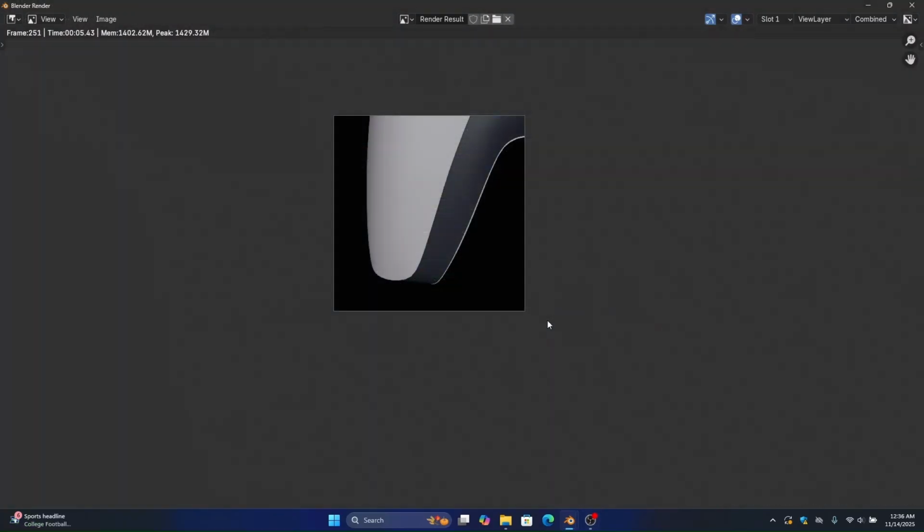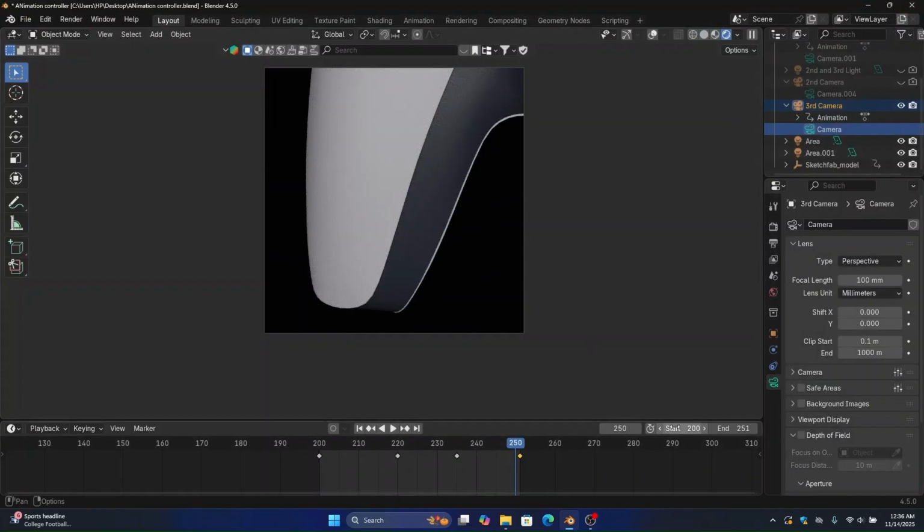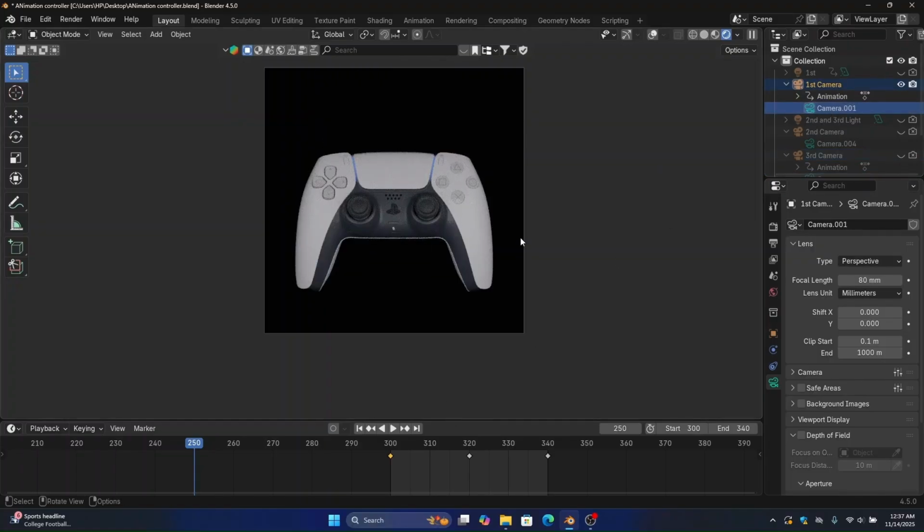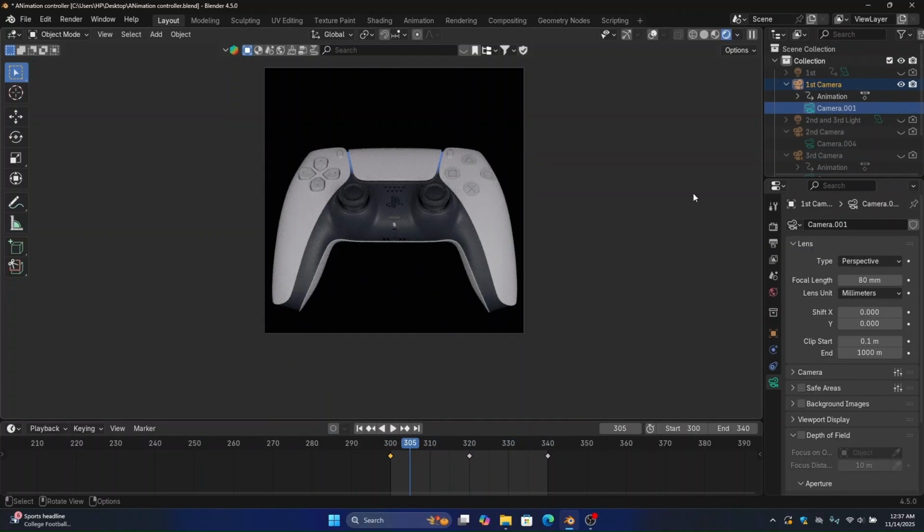So yeah, now all the renders are completely done. Now I'm going to close it, and there's one shot remaining for now. I'm going to reset the start frame to 300 and set the end frame to 340. After that, we are going to uncheck this camera and unhide our first camera and view from it. Then I'm going to play this animation. Yeah, this is the last shot we are going to render, and for this we also unhide this camera, and yeah, it's looking completely fine.